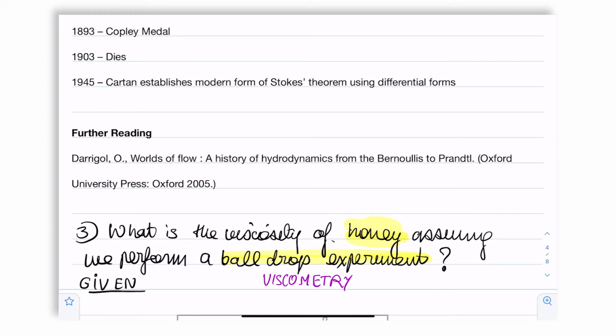In order to measure something, we need an instrument. The instrument we will assume that we have used is a ball drop viscometer, and the measurement is therefore called viscometry. Now this is a theory course, so I'm going to give you some numbers and I expect you to try to solve this and arrive at an answer. It's a test of your understanding of theory, and indeed in a laboratory you would normally conduct this experiment to validate this theory, to check whether this number is real.